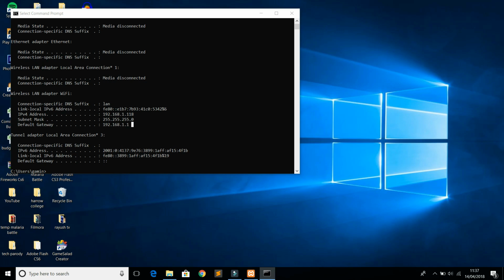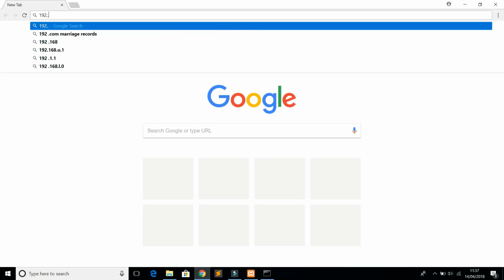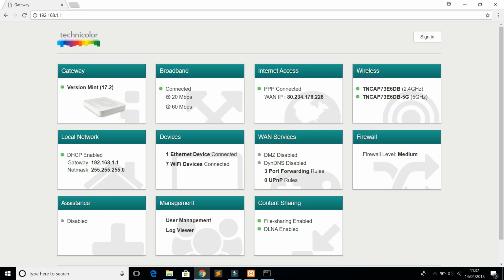I'm going to go ahead and open any browser. For me, it's going to be Chrome. You could open any other browser. Wait for it to load up, and I'm going to simply type in the IP address, which was 192.168.1.1. Once that's done loading up, what I'm going to be doing next is going to my WAN services, which is where the port forwarding rules are. And I'm going to be creating a new one so that I'm able to port forward the XAMPP server. Okay, so I'm going to be opening WAN services.